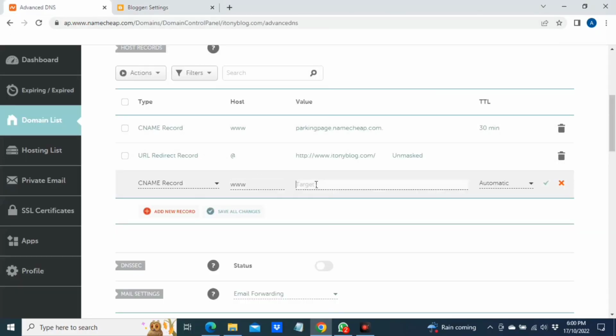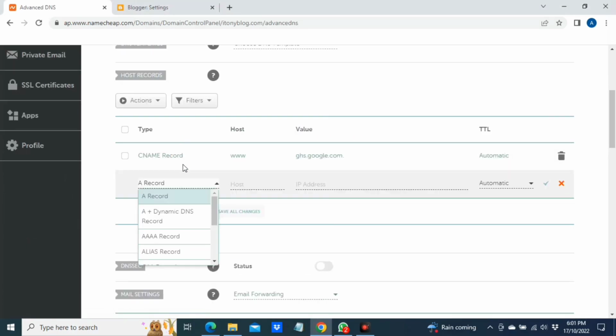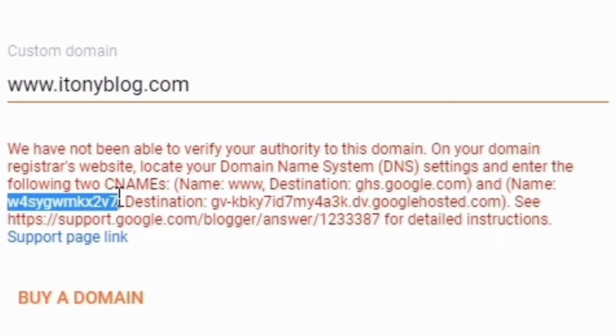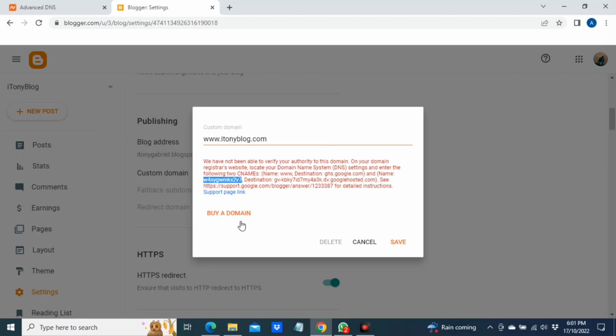So this now is general for everybody, so no need to just copy it and paste it there. So after this, the next step now is the most important after you saved it. So click on save, then add new record again. So same procedure, click on CNAME record and go back to Google and copy this most important information because it's different from everybody's own. After you've copied it, you go back and paste it on the hosts section.